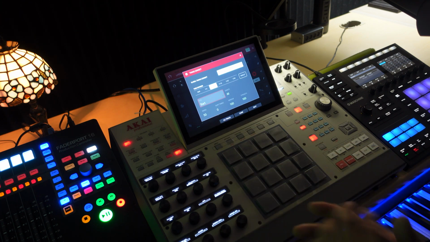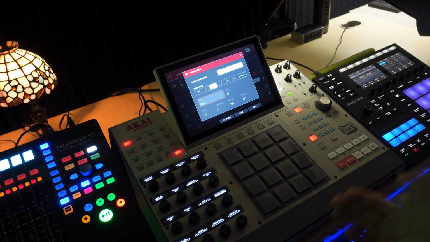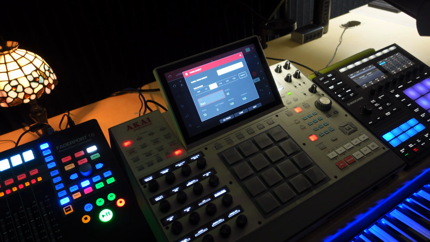A swing setting of 50 is really spot on center of the actual note resolution, so it's basically like having it off. As you start pushing the swing, and we'll do some examples, it starts to stretch that timing out, and it's a certain in-between feel, like here.